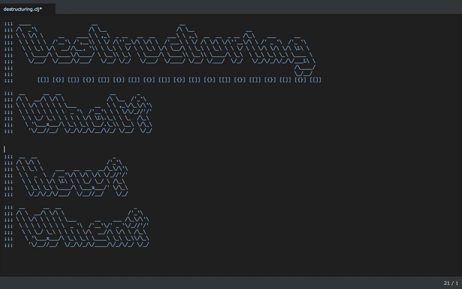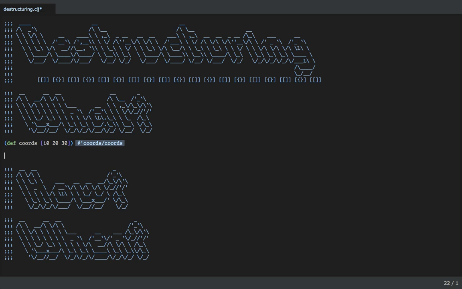So what is destructuring? Let's give an example. The first thing we're going to do is create a data structure that we want to destructure. Let's do a def and give it a name, let's define some simple 3D coordinates. Let's call it chords, and it's 3D, so we've got, say, 10, 20, 30. So we've got an X, a Y, and a Z coordinate. We've defined that, okay, that's fine.